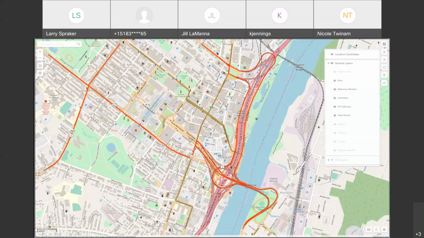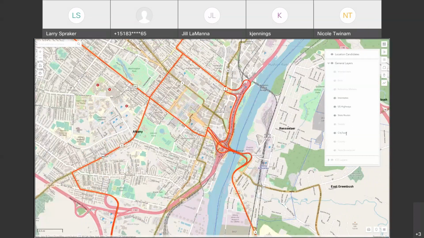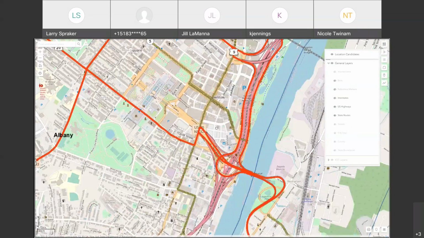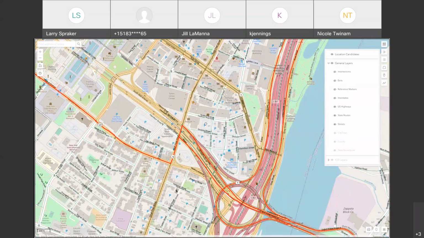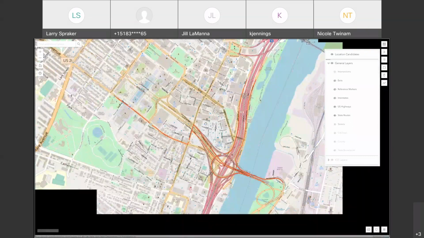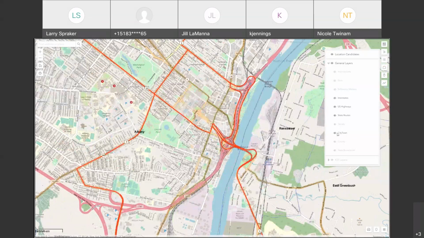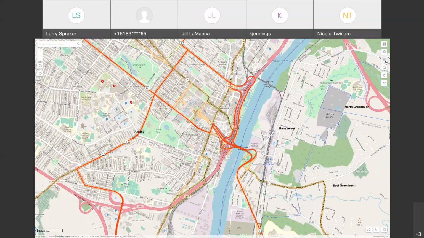And if I keep zooming out, now we have a different scale dependency, and now city town just flipped on. So I'm going to wheel in. So streets is on, city town is off. As I wheel out, streets is off. I wheel out again, city town comes on. So we don't display town boundaries when you're zoomed in too close, right? So that's a little bit about the layer list.